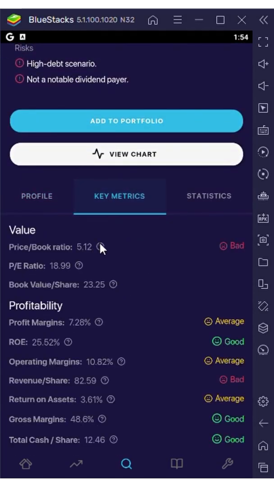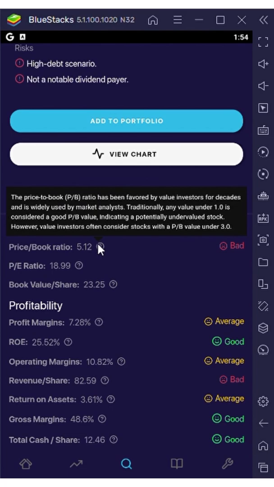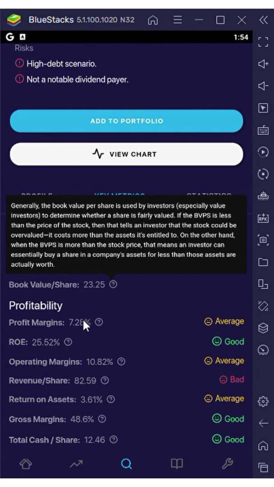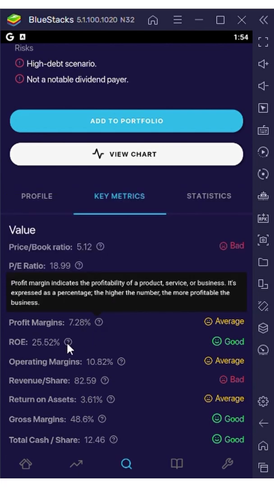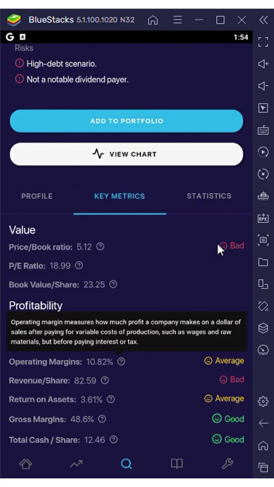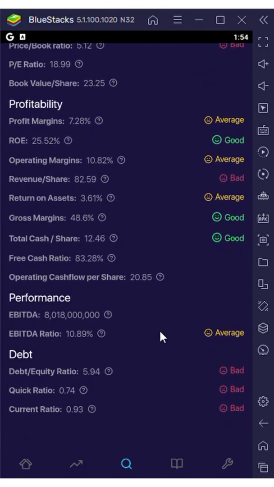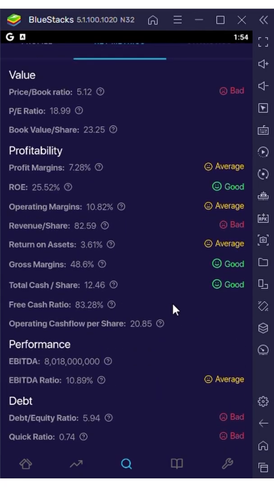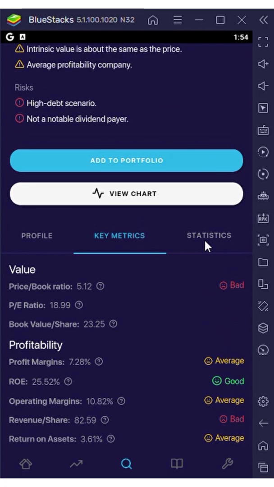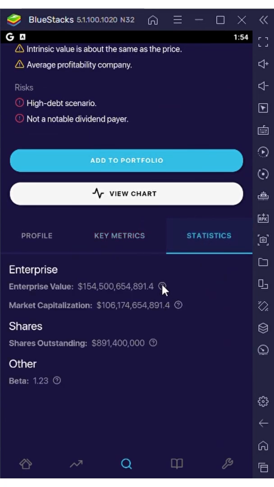This was really cool. Key metrics, these little boxes here that give you the breakdown. Now I know that Robinhood has some of this, but these seem like really nice explanations, really easy to follow. The interesting thing over here is the bad, average, good. I wonder what comparables it's using to say that. What companies? Kind of interesting to see it set up that way. Statistics was again pretty basic, but again that's a really helpful thing.